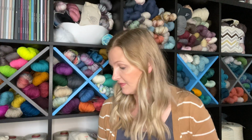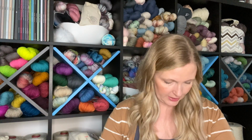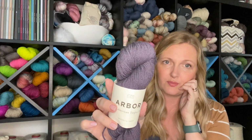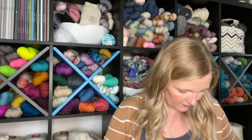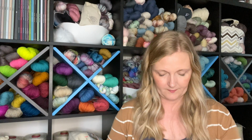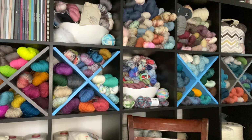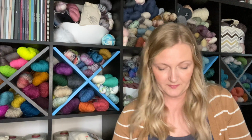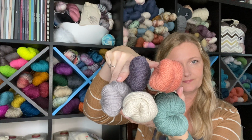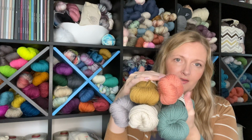So the color that I'm thinking about switching out the crumb for is this color, which is Nightfall. It is a really nice sort of purple color. And I think it would look really nice in this blend. So, oh dear. Try this again. So this would be the combination as opposed to this.